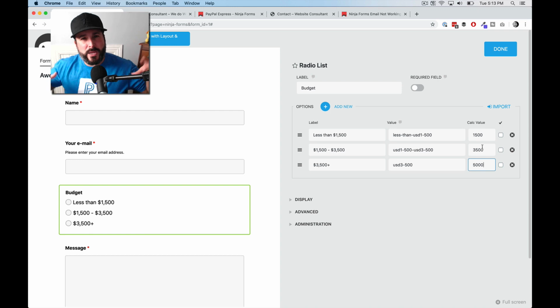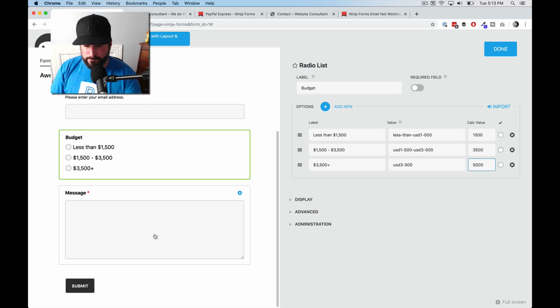So what I'm doing as the form owner is saying, I can create calculations across multiple field elements and then have it calculated at the end. I can also put a value on those fields through the calculation value fields, okay? Getting a little technical, I know, but let me show you how it's done.